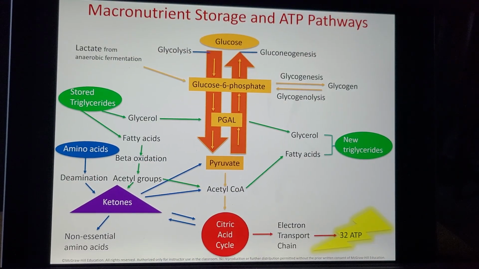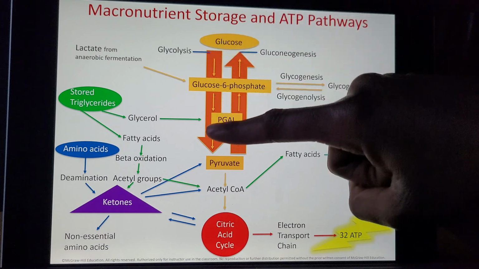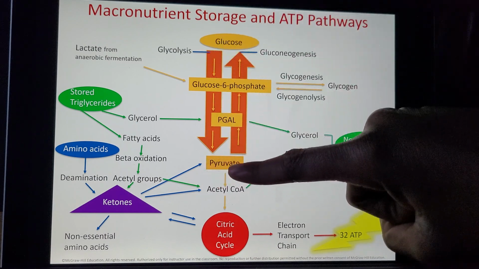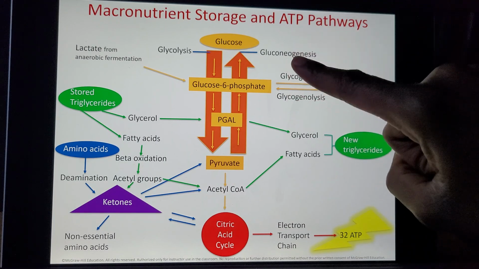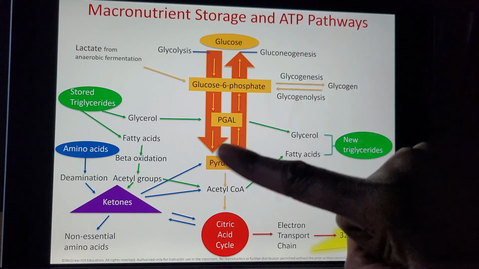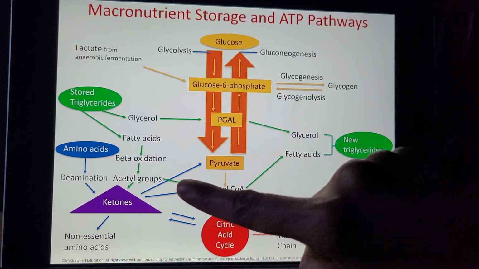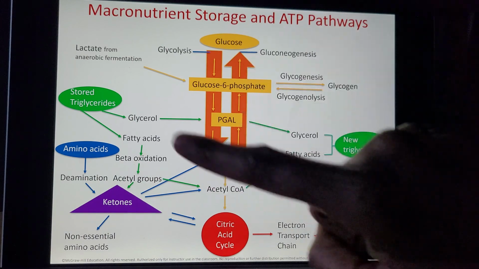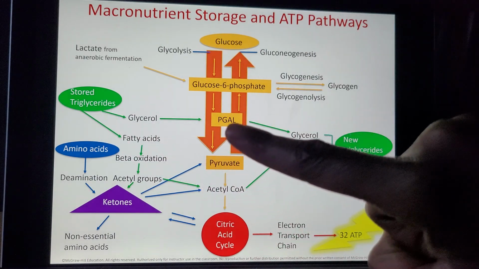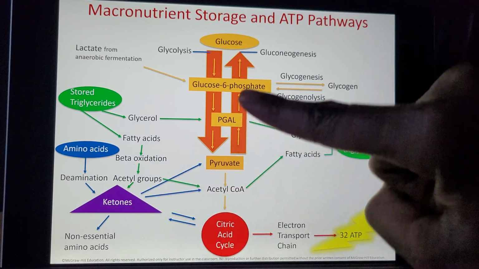Okay, so this is what we were just talking about. So we have glycolysis breaking down our glucose. Our gluconeogenesis, so from making our glucose from non-carbohydrate sources. So that's our backwards way here. So we're able to take amino acids, they're broken down to ketones, using that to pyruvate and then going backwards. Or from our triglycerides, either as glycerol or from ketones and then pyruvate, and then going back up to glucose.